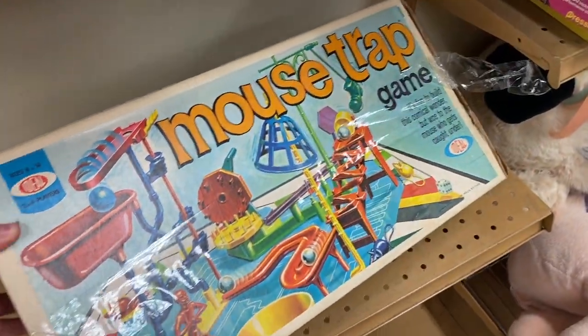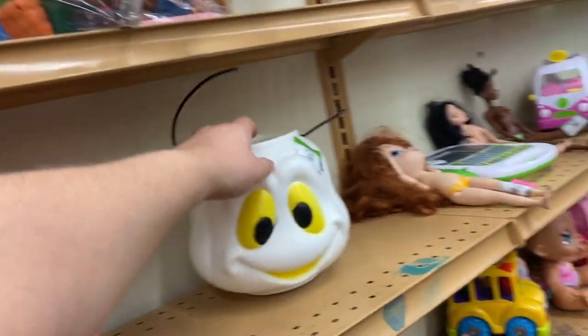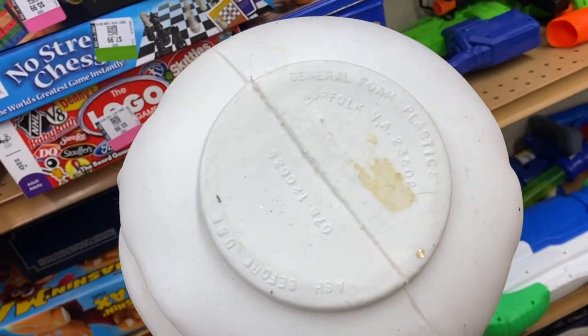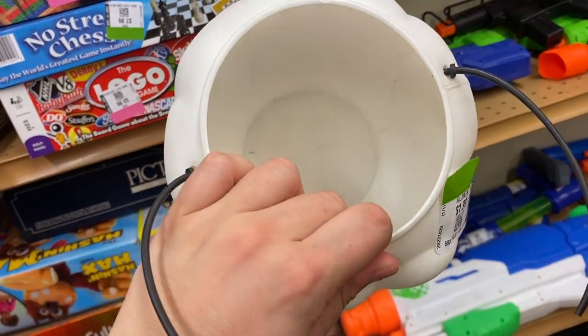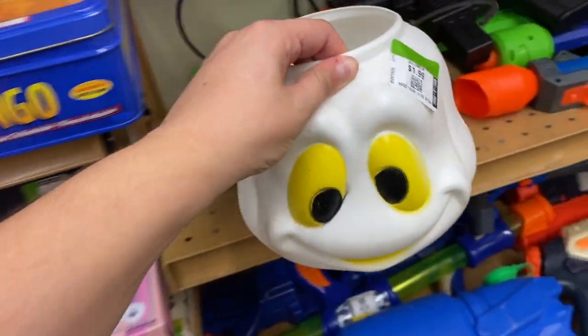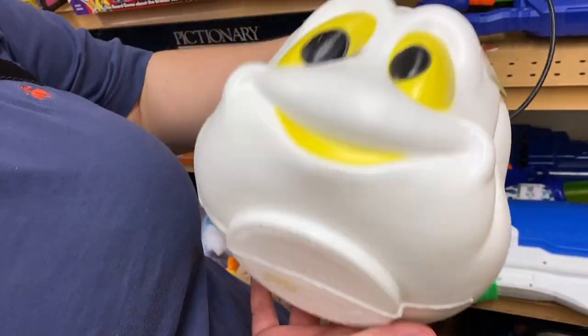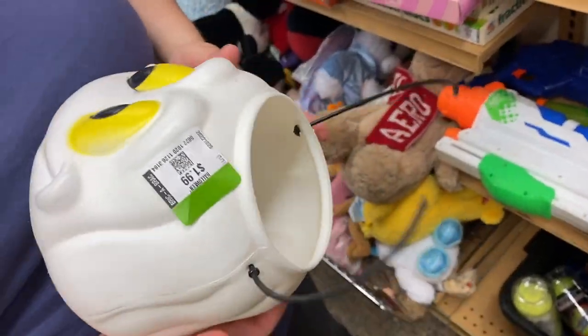Old mouse trap over here — this is really cool. $19.75. $6. That's really cool. I don't have this one — I've never actually found it. This is a general foam. I've never found this one before. The thing is broken though. I mean, I guess you could hot glue it together if you wanted to, and it's only $2 too. Look at that. You gonna get it? I don't personally like him enough. I like him — I would probably want to resell it. He's from the 90s. He's cute. He's a little harder to find. It's a good one.